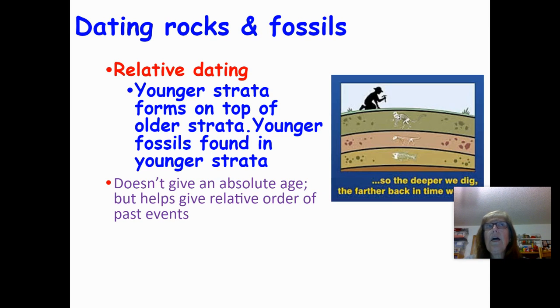If you've ever been up to the Dakotas or Wyoming, you'll know that as you drive along the road, there are markings all along the road that tell you you're passing through the Cambrian period, you're passing through the Precambrian, and they'll tell you how old those layers of rocks are right next to the freeway, which is pretty cool because it's like driving through millions of years worth of time.